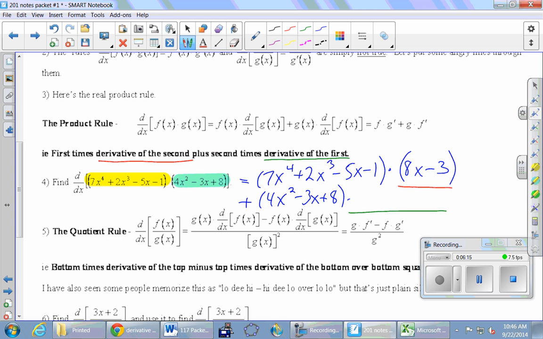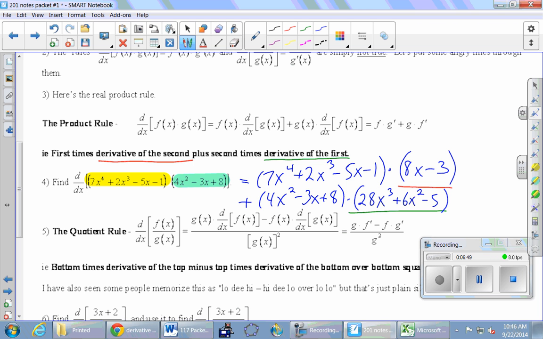What's the derivative of 7x to the 4? Let's hear from somebody else. What's the derivative of 2x cubed? 6x squared. Somebody not Brendan. Derivative of minus 5x? Minus 5. Look at all those not Brendans out there. And then the derivative of the minus 1? 0. Well, that right there, my friends, is the derivative of the original, and it's our first application of the product rule. Any questions on any of the pieces?